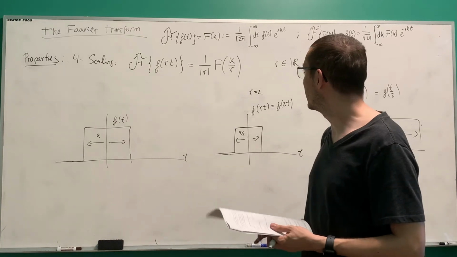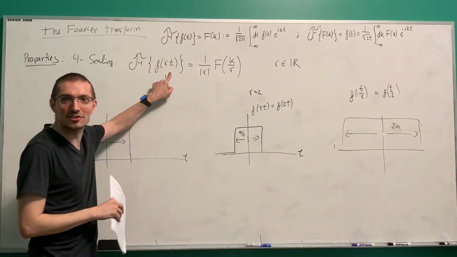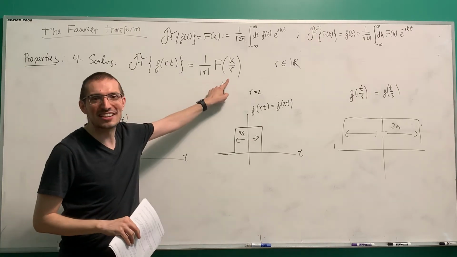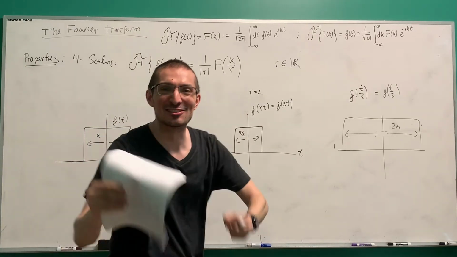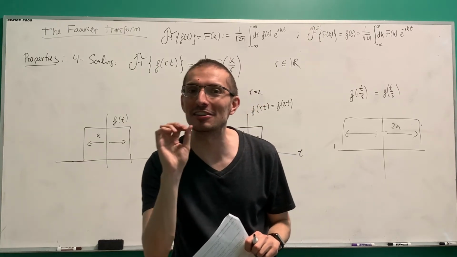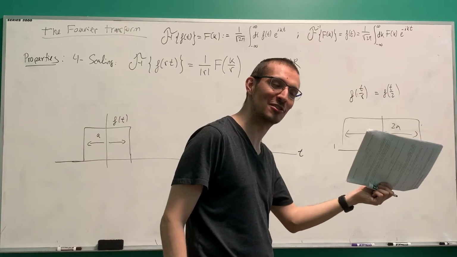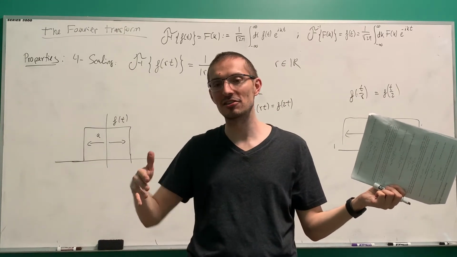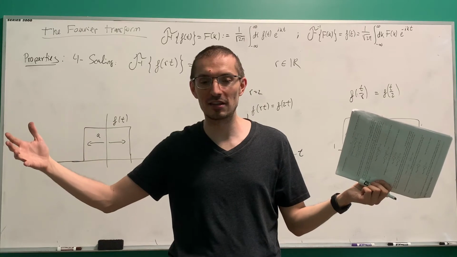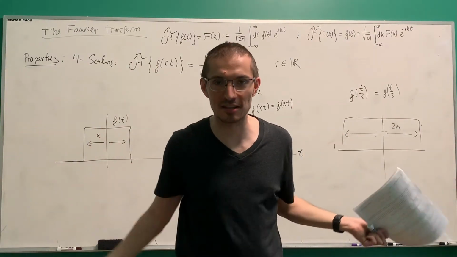All right, now that that's clear, let's prove this. So it's kind of interesting, because if you shrink the function, the Fourier transform gets expanded. This is so cool, and we will see it in action because it's related to something called uncertainty. Have you heard about the Heisenberg uncertainty principle? As in, you cannot know the position of a particle with full precision and then know the momentum of the particle. If you know it with full precision, you have full ignorance about momentum.